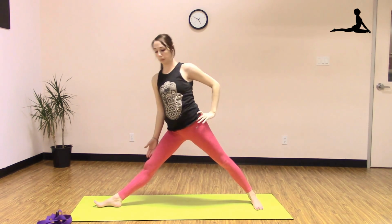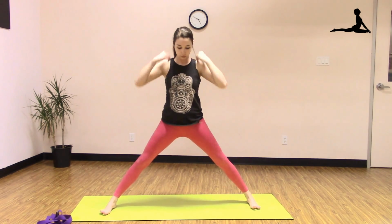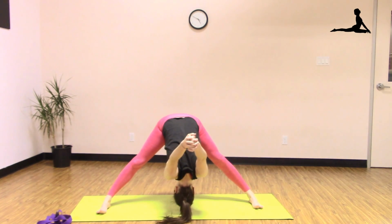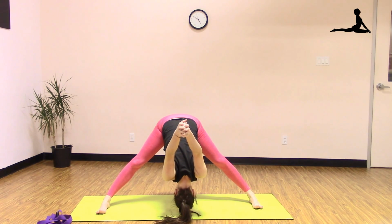Let's lift up out of this pose. Turn your right toes in so both feet are parallel to the short edges of your mat. Interlace your fingers behind your lower back and slowly come into your forward fold. Knuckles reach up and over. See if you can keep a little bit of a micro bend through your elbows here. Wrists stay touching. Try not to let all of your body weight sink into your heels.